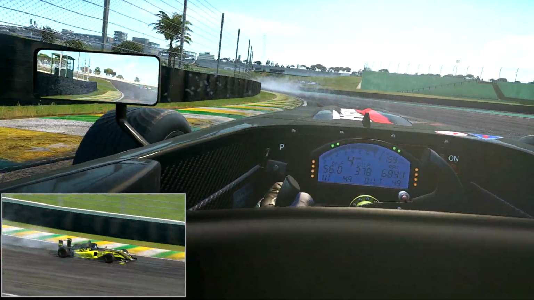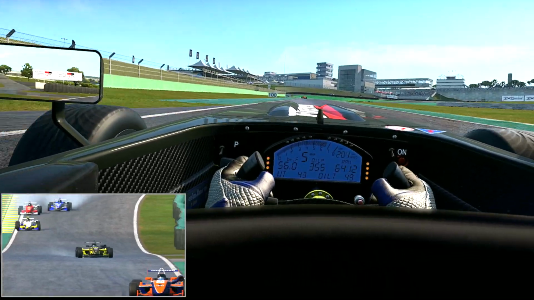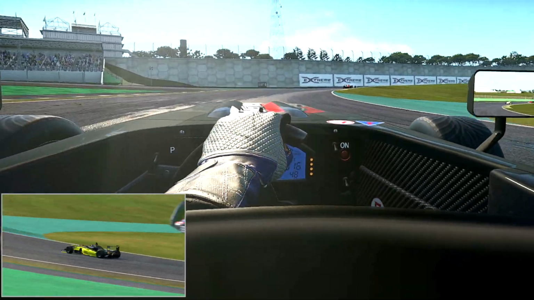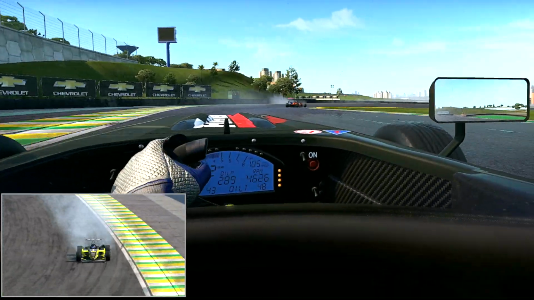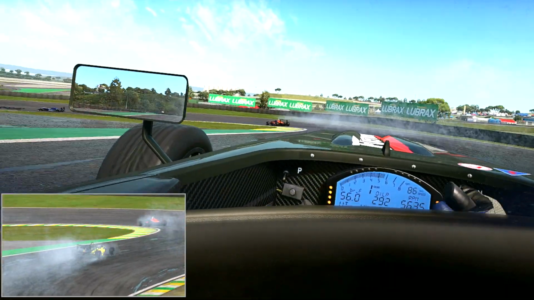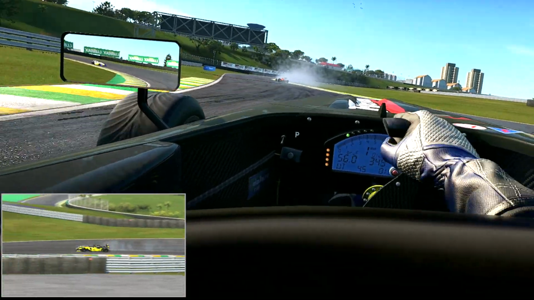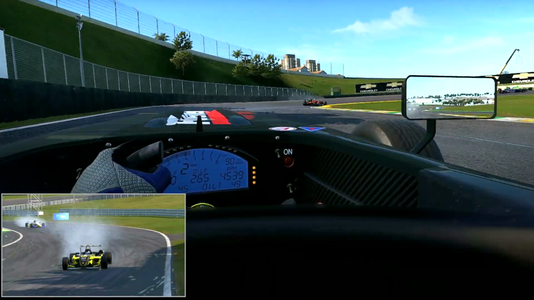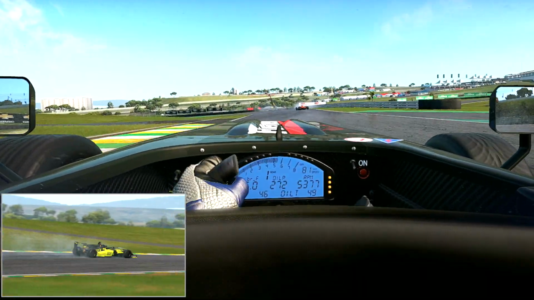And then this part of the circuit, which we're coming into now, let's call it Sector 2, is still very wet. And again, you just suddenly notice you're going from a lot of grip, and then suddenly there's a lack of grip, and that is quite exciting when you're racing. I know maybe in the real world it's not, but when you're sat at home racing around, to have that difference in weather conditions just adds that extra bit of excitement to the racing.